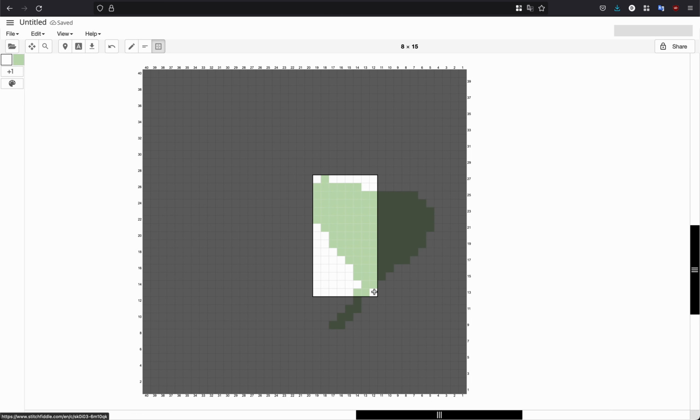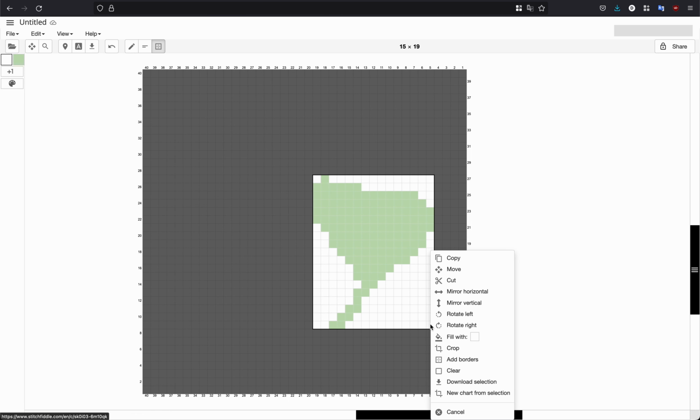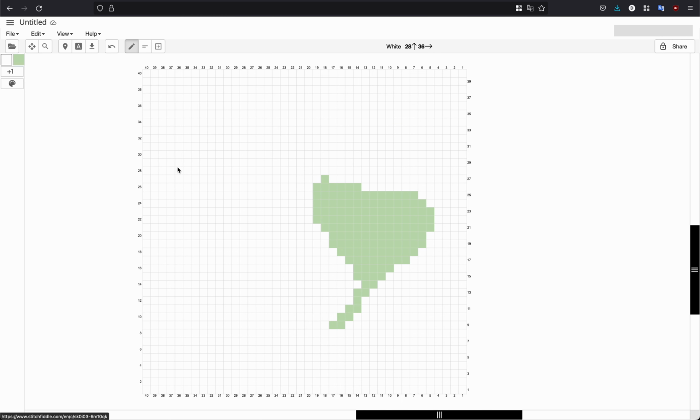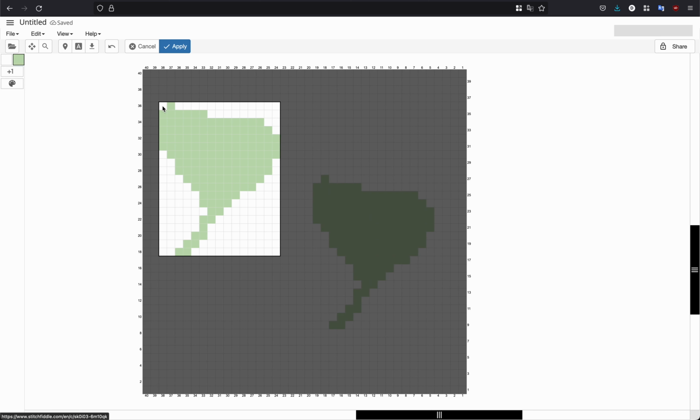Another thing you can do is, once again, select that, copy it, and then to paste, wherever my bounding area was in the top left, that's the location it'll paste from, if that makes sense. So if I click here, you can't see it because I'm using white, but if I click here and then do Command V or Control V, it'll paste it here. You can also right click and click paste.